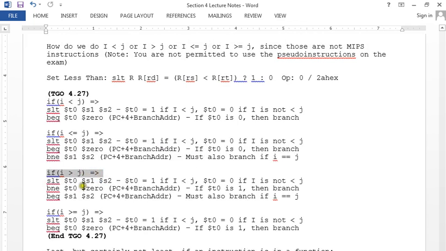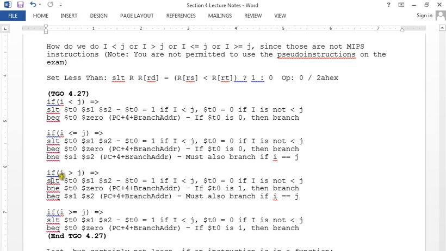So again, we compare with set less than, because that's the only one we have. If I is less than J, then we already want to branch, right? If I is less than J, that means I is not greater than J, correct?